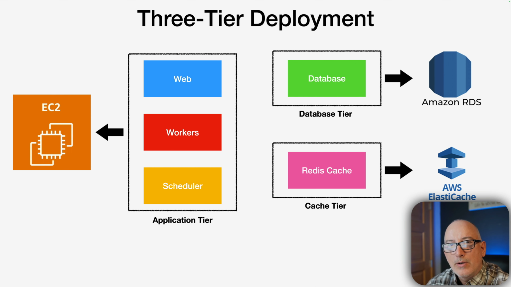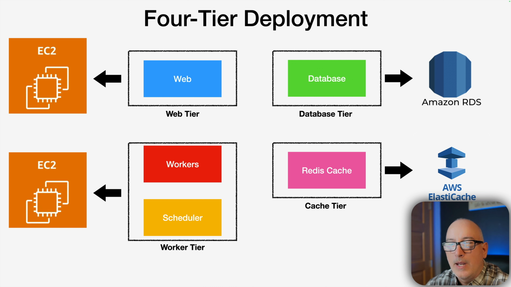Then we looked at a 3-tier deployment where we pulled off the caching tiers. So at this point, all of our data is in fully managed applications that are deployed to Amazon. We used Amazon RDS, which was a MySQL compatible database option, and then we used Amazon Elasticache, which was a Redis compatible caching option. Today, we're going to move to a 4-tier application. So we're finally going to have our web tier all by itself, and that's going to lend us to future videos where we're going to scale out the web by having multiple instances of the web tier, maybe behind an application load balancer. But today, we're going to deploy these workers and the scheduler to their own EC2 instance.